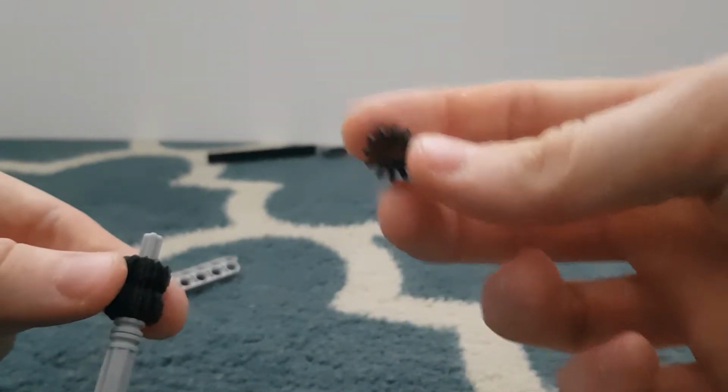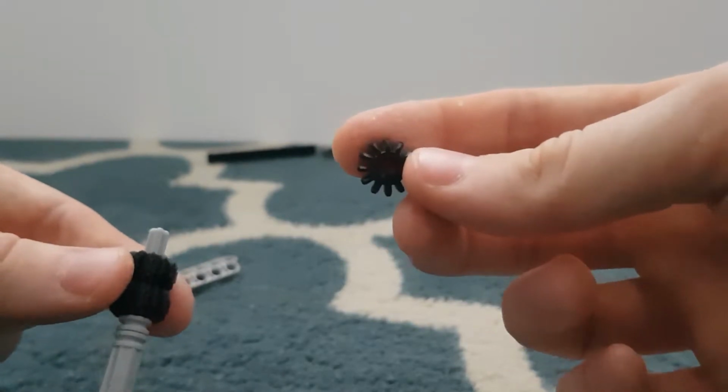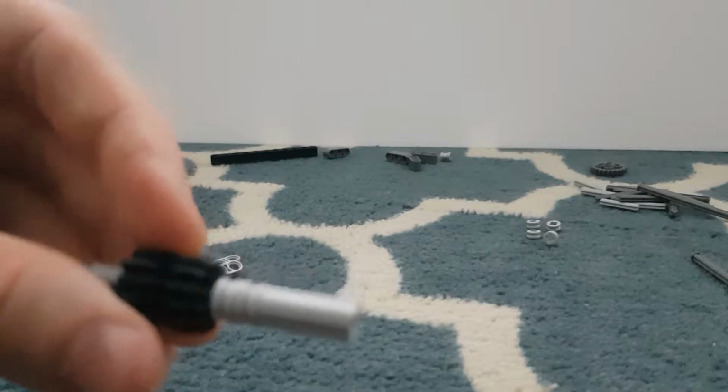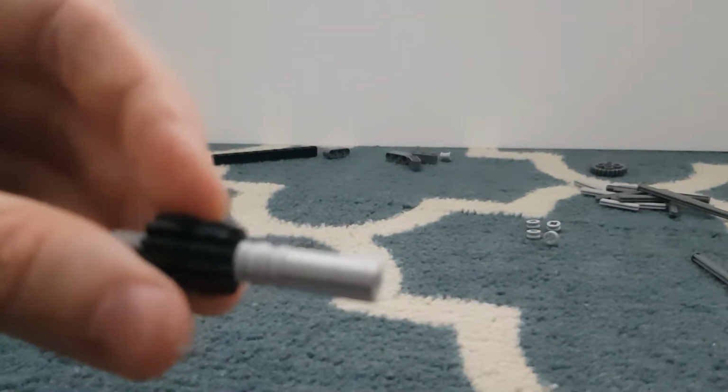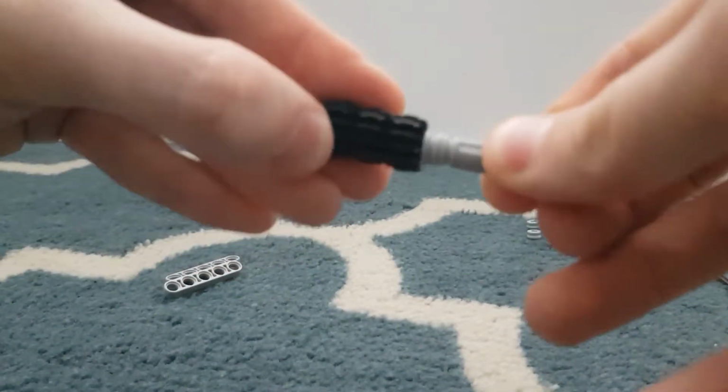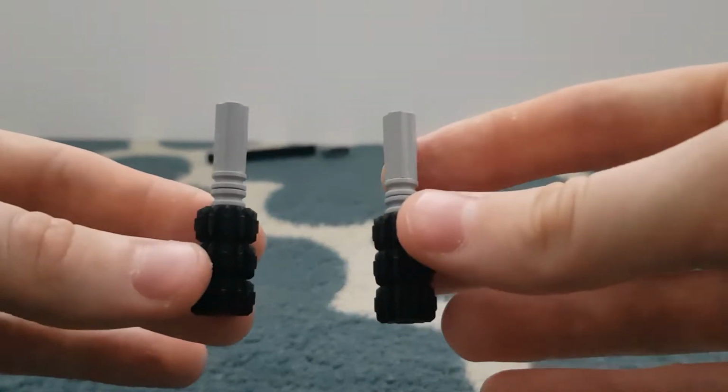You can use any gear you want, but I think this is the best size after using it quite a bit. It has 2 half bushings. A single bushing works too. I just like the look of half bushings a little bit more because they're a little more consistent. And then 1 of these at the end for each one. So you should have 2 identical ones of these.